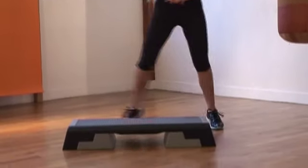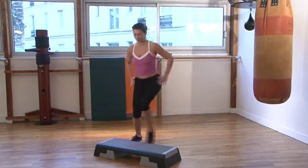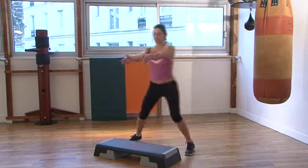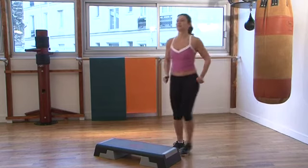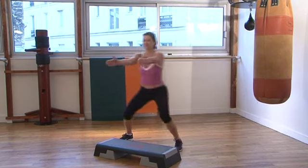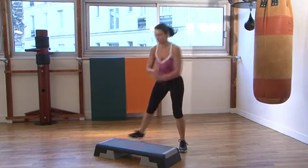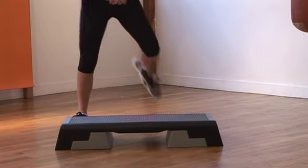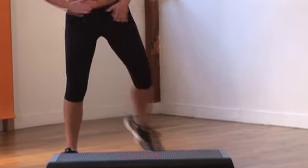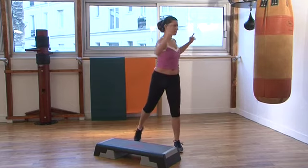Step touch, apart and together. To the right and to the left. Follow this with a double step touch. A double step touch to the right and a double step touch to the left. Heel up to your buttocks. Feel your heart beating faster. Breathe. Turn the top half of your body to the right and to the left as you step out.